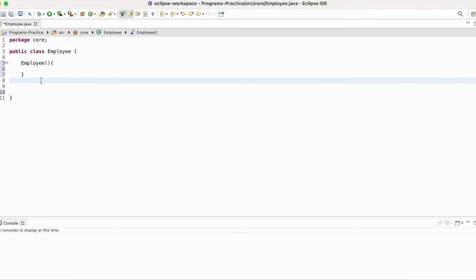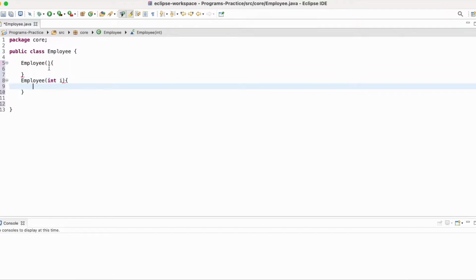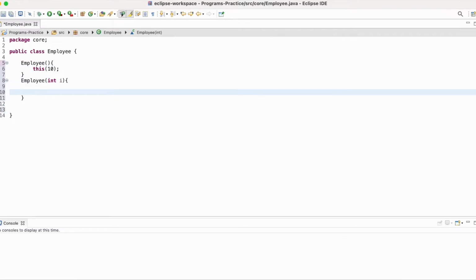And also cyclic constructor calling is also not allowed.